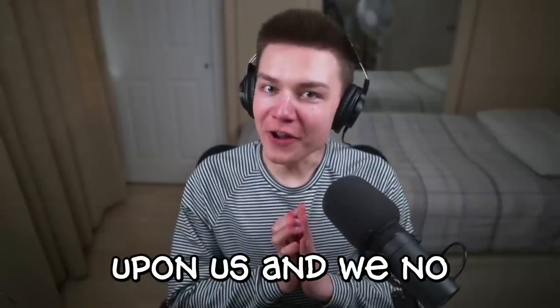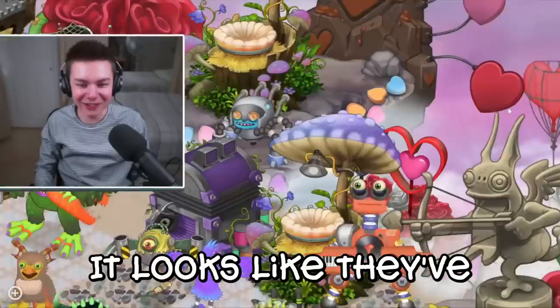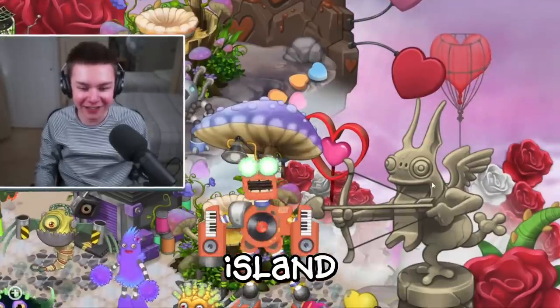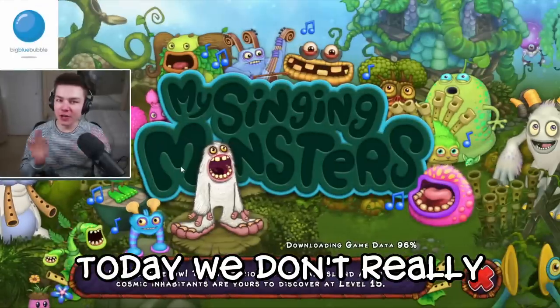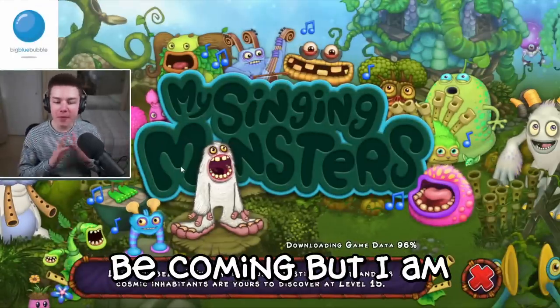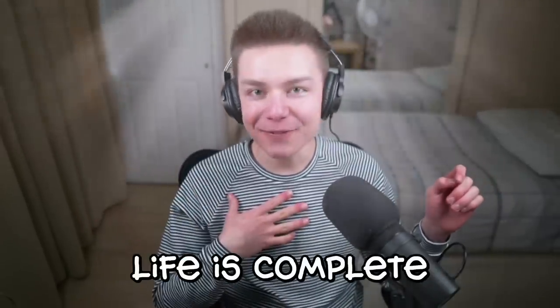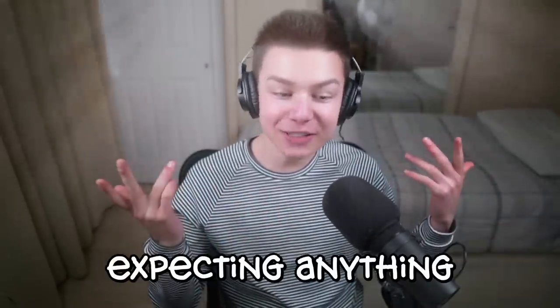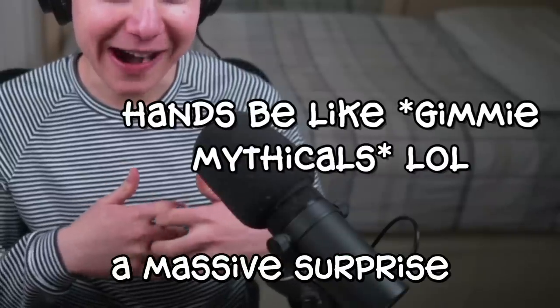Season of love is upon us, and we no doubt have stuff to check out in game. It looks like they've redecorated the island a lot. Today we don't really know what's going to be coming, but I am really hoping for Rare Yawstrich. If we have Rare Yawstrich, my life is complete today. I'm not really expecting anything else, but if we do get something else, it would be a massive surprise.